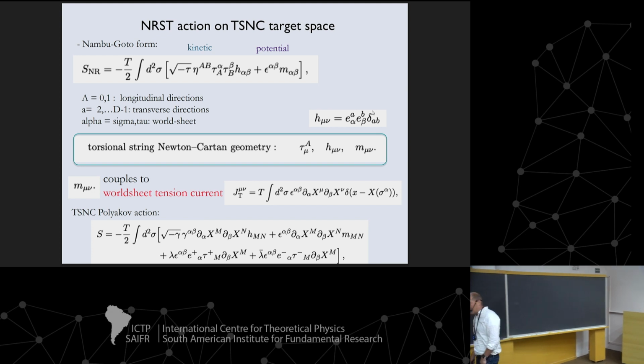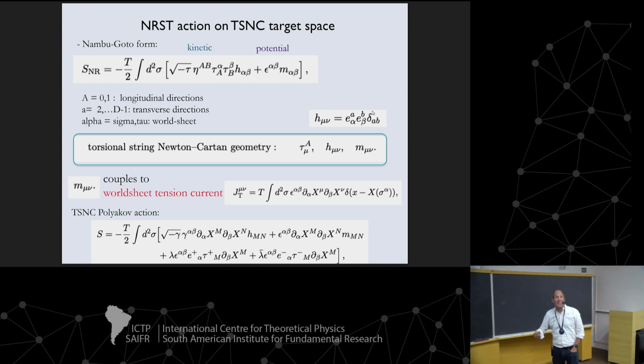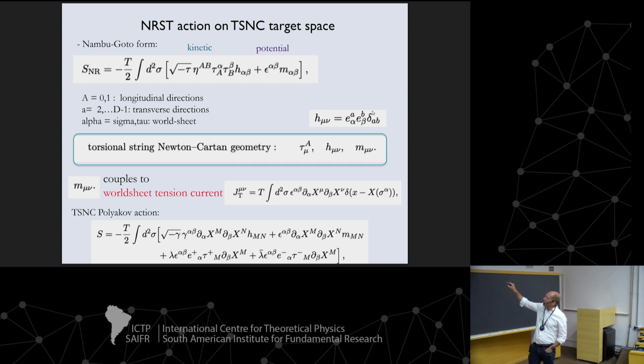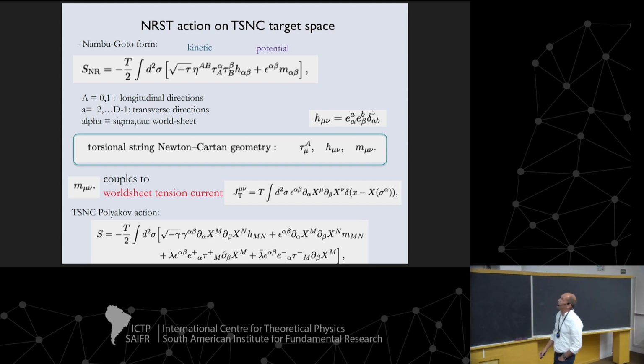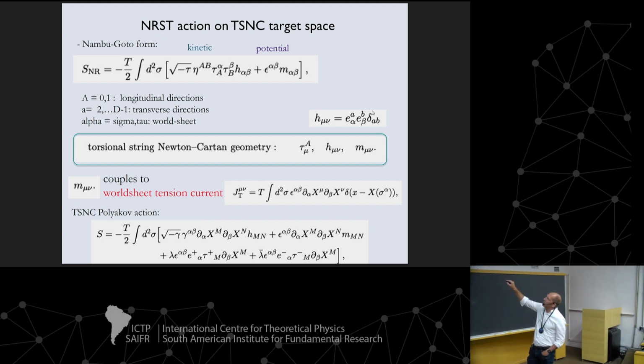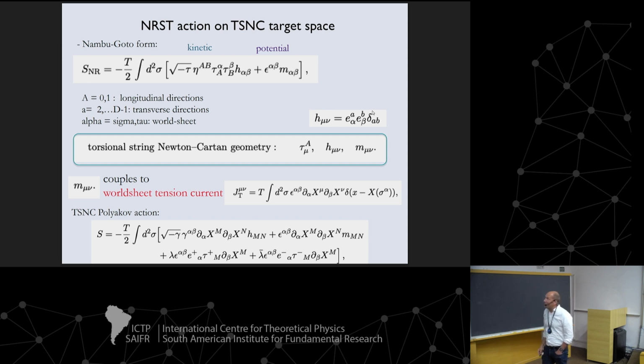And again, since particles carry a momentum current, likewise strings carry a tension density current. So you would expect a two-form field in the geometry. And that's precisely what you get. And the Nambu-Goto form of the action looks like so. I didn't go through all the definitions, but alpha and beta are worldsheet indices, and these are the usual pullbacks of these space-time fields. You can maybe get an impression. So there's a kinetic term and a potential term. And like I said, this mu nu couples to the generalization of a momentum current for a string, which is this tension current.